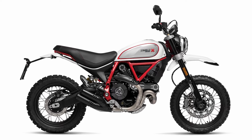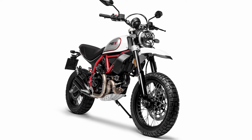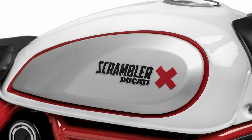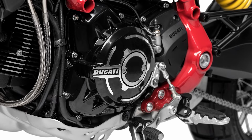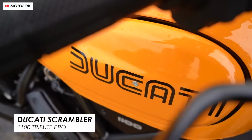And I really hope they bring an 1100cc version of the Desert Sled for those who felt the existing 800 was a bit lacking. I guess even more character does suggest that it could actually be a different engine or something like that. I hadn't even considered that. Yeah, that's a good point. Yeah, for some reason, it hadn't even crossed my mind. Yeah, I mean, the 1100, for me, makes sense the way they oriented that, to have the 1100 be a road bike and not do an off-road version.